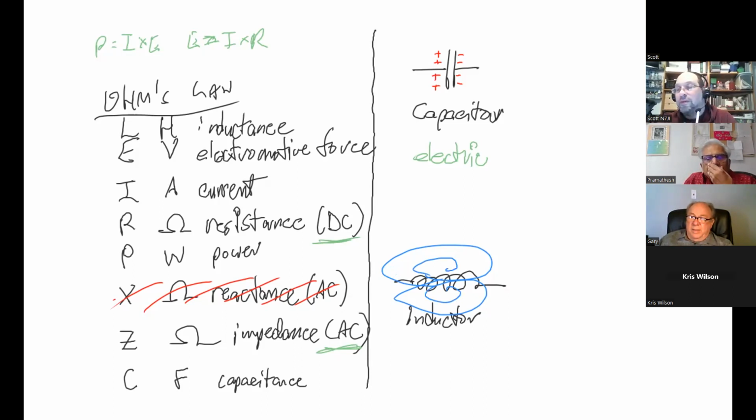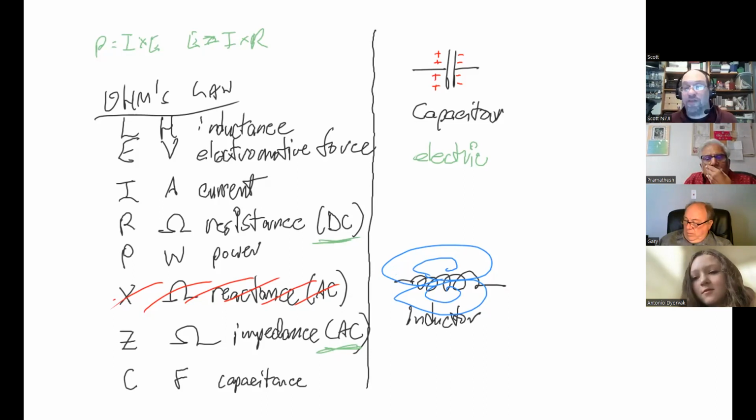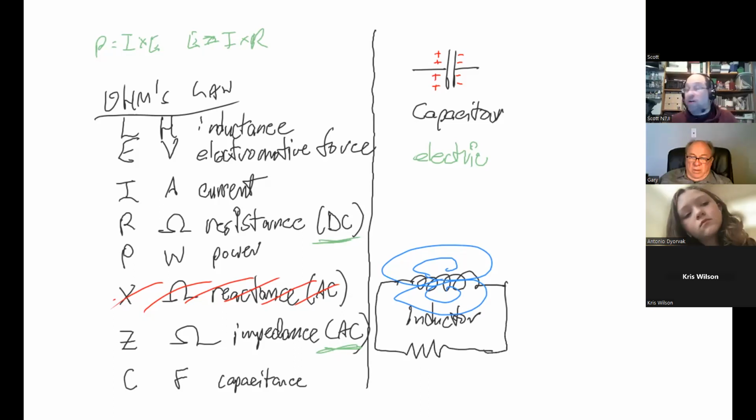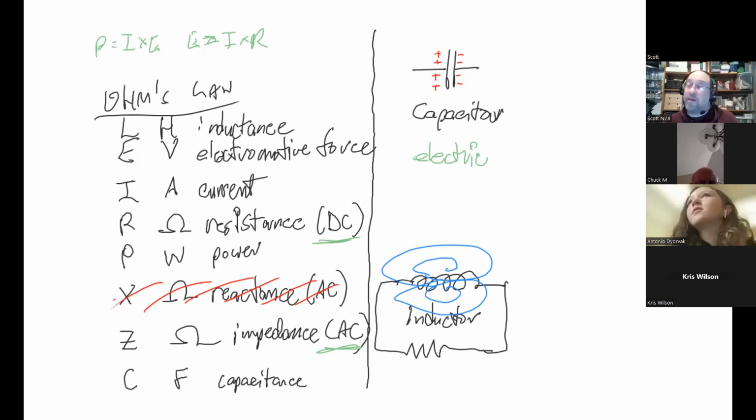Does it remain as a magnetic field? Not really. You have this magnetic field and it's got energy in it. The energy has to go somewhere, right? Well, what's a way to get rid of energy? You can burn it up in a resistor, right? Heat. Yeah, it can be heat. You can also burn it up in a resistor that's temporarily connected, right?